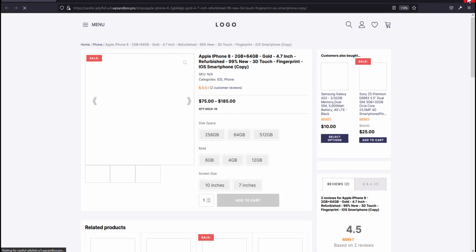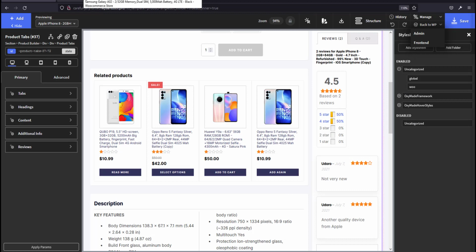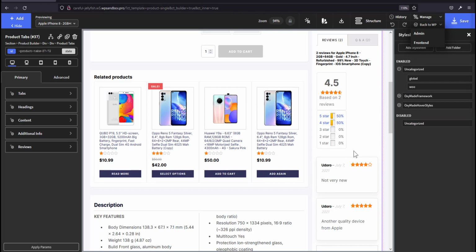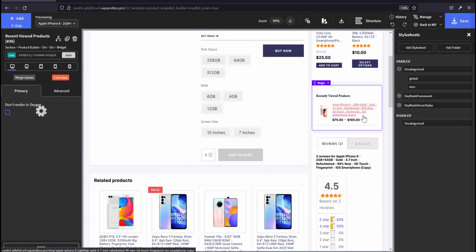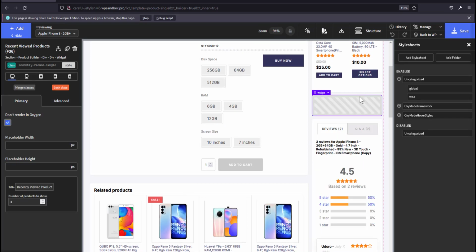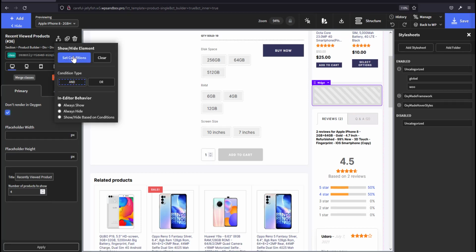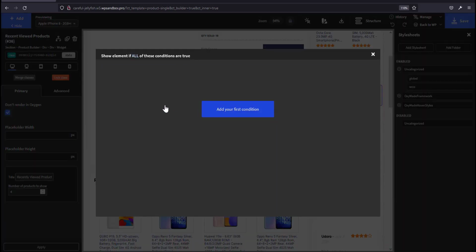And unfortunately, there is no such condition. So let me just select that, and then with that selected, I want to go to conditions. Now, there is no such condition. I'm not quite sure why, but there's no condition that says if the product has recently viewed.